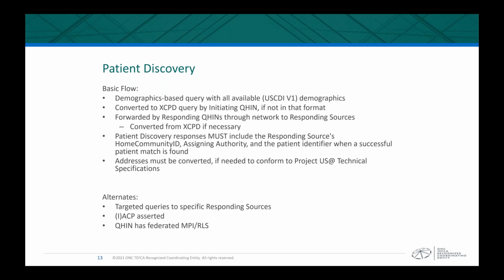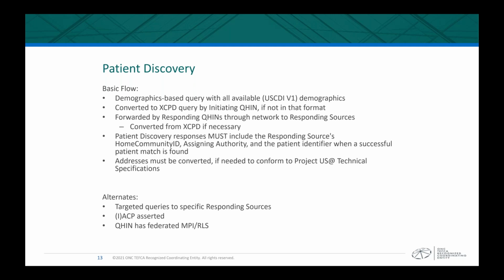But a question here: if we intend to require identifiers received in an XCPD response to persist, because there is a comment in the QTF about if the patient identifier and responding source are already known, the patient discovery phase can be omitted. And the short answer is that we don't require that the identifiers persist, but we know that they often do, depending on the responding source and how they manage that within their own system. This is in line with how we do things in CareQuality and how other networks do it. So there is a standard response already defined. If you send a query for a patient identifier and that patient identifier is no longer recognized, there's a standard response that tells you this patient ID isn't known, try again with demographics. And so that is what would likely be expected here, is you would persist the identifier until you're told the identifier no longer exists and you need to start over. But there's not a requirement to persist them.